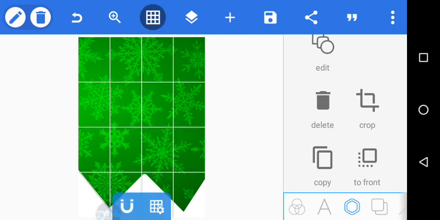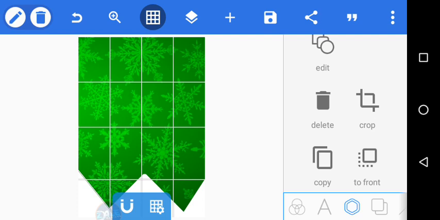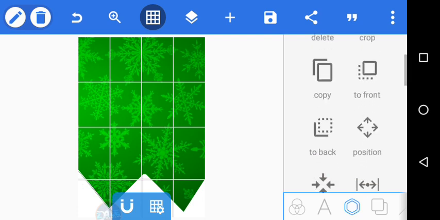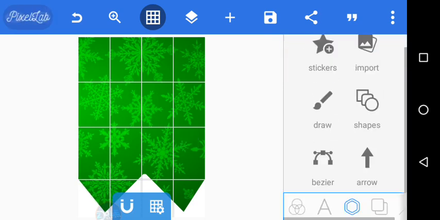Okay, now I want to make sure our two shapes are in the same line. Okay, so I want to position this one a little bit. I want to bring it down. Okay, so we're done with that. Nice and good over there.